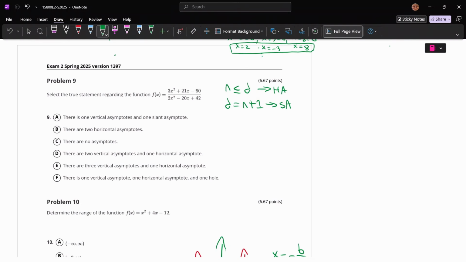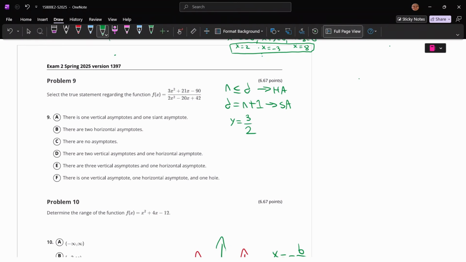And then now the difference between the less than versus the equal to case would be where that horizontal asymptote is actually going to be. So in the case of when the numerator power is exactly equal to the denominator power, your horizontal asymptote is just going to be a ratio between your leading coefficients of your fraction. So in this case, 3 and 2. So in this case, the horizontal asymptote would be y is equal to 3 over 2.